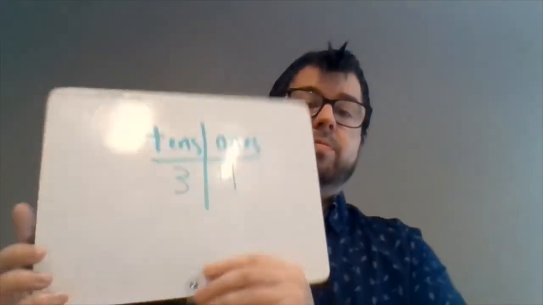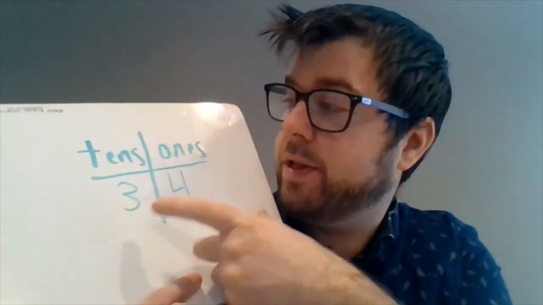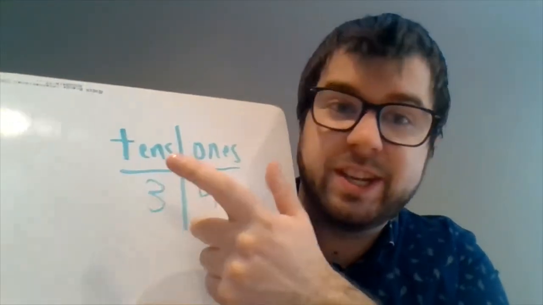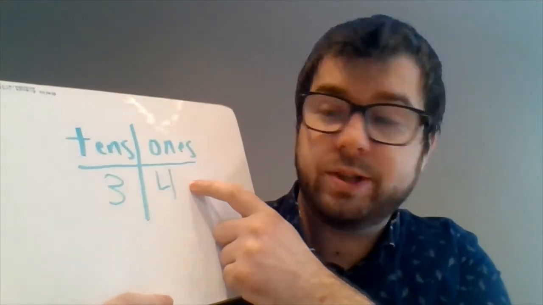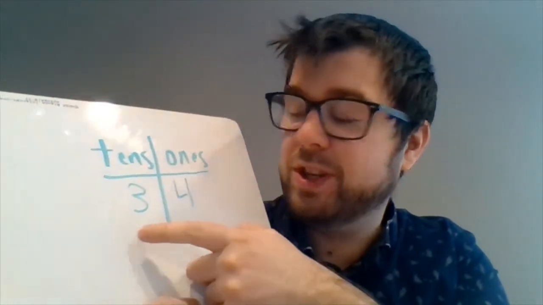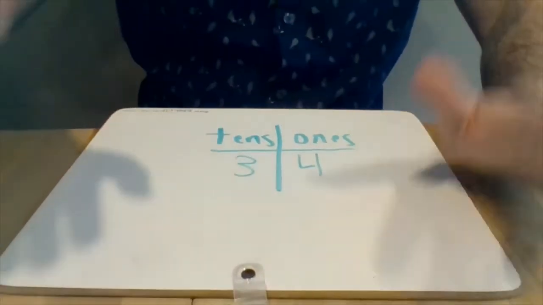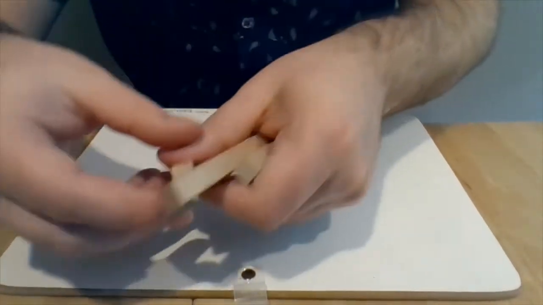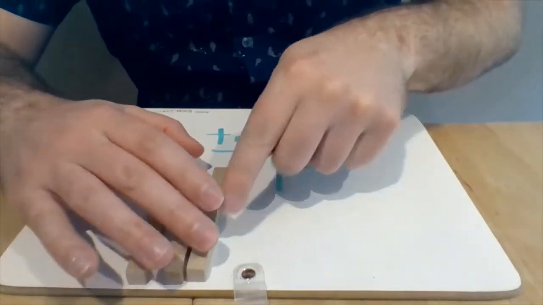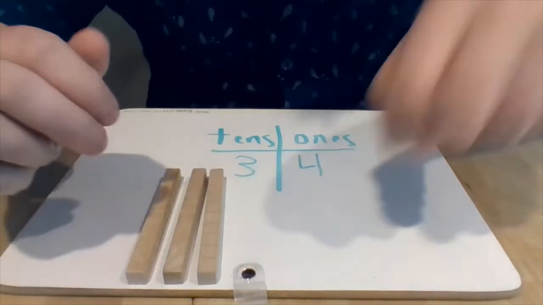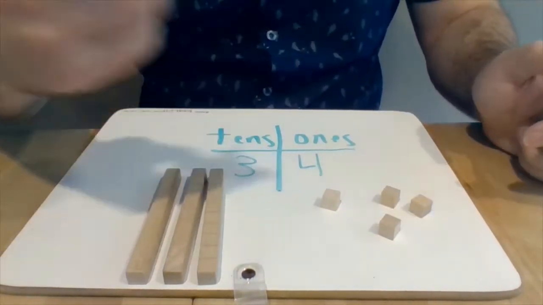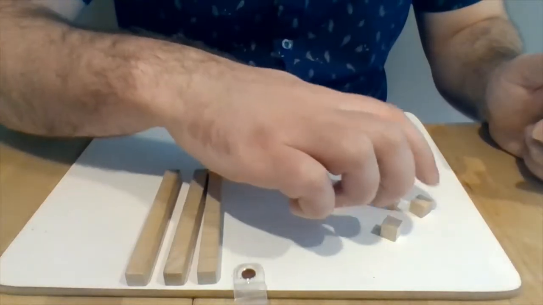Next up, we're going to practice some more place value. So a couple weeks ago, I talked about place value with numbers, and I showed you something like this. So the number 34, this 30 is the tens, and this 4 is the ones. So this is 34. So that means there's 3 tens and 4 ones. So if we built this number here, we would have 3 tens, 10, 20, 30, and 4 ones. 1, 2, 3, 4. This is 34. 10, 20, 30, 31, 32, 33, 34.